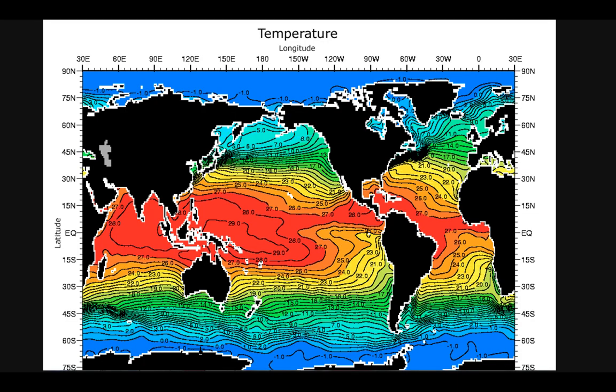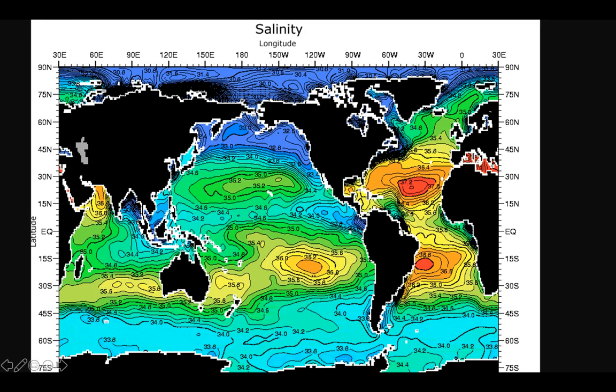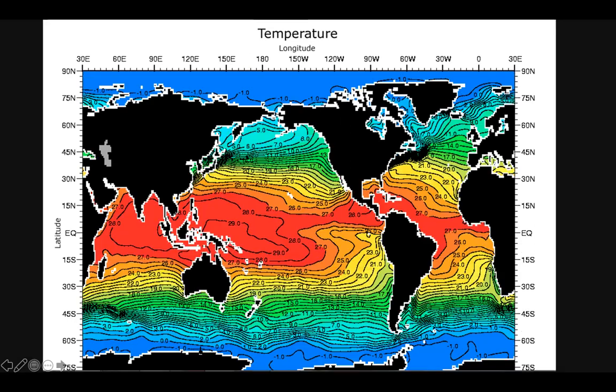So, I want to just familiarize you with the maps that you are going to be using today. So, you are going to have two sets of maps, one for temperature and one for salinity. So, first things first, this is a temperature map, as you can see. It says it right along the top, temperature, whereas the other one will say salinity. So let's return to temperature. Let's orient you to these maps.